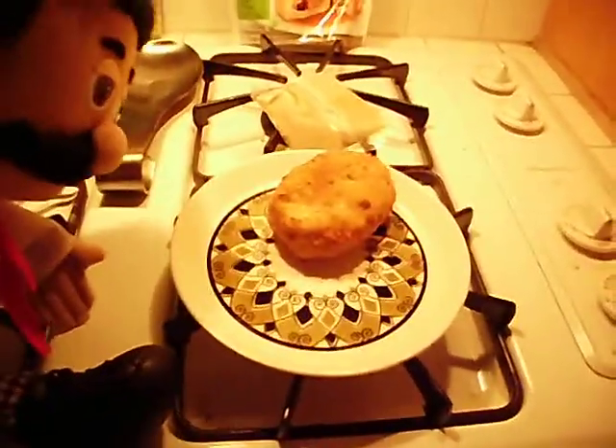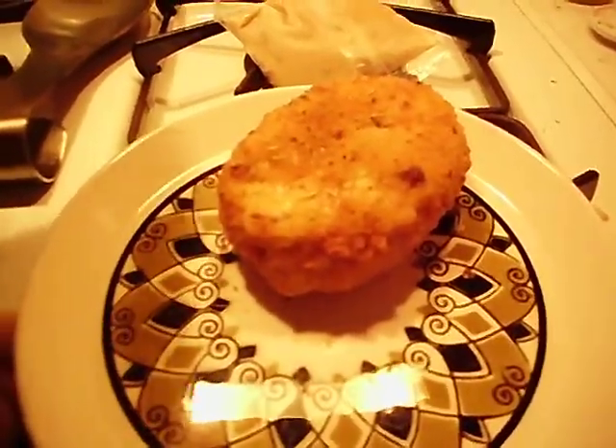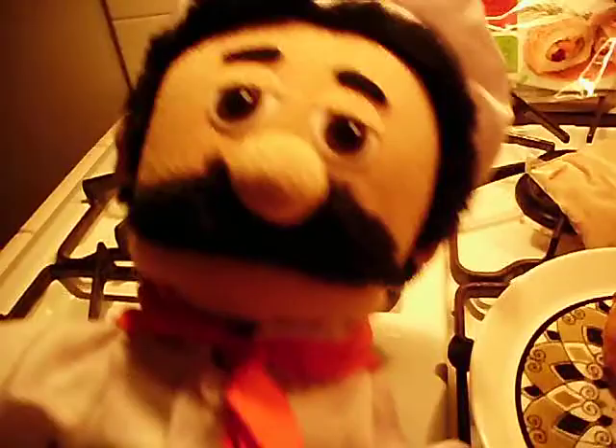Look how big this thing is — it's pretty big. It's like this piece of turf that you could just stuff in your mouth. And if you actually know how big this plate is, it's pretty big. I mean, look at my head. And you see that that food covers the plate.